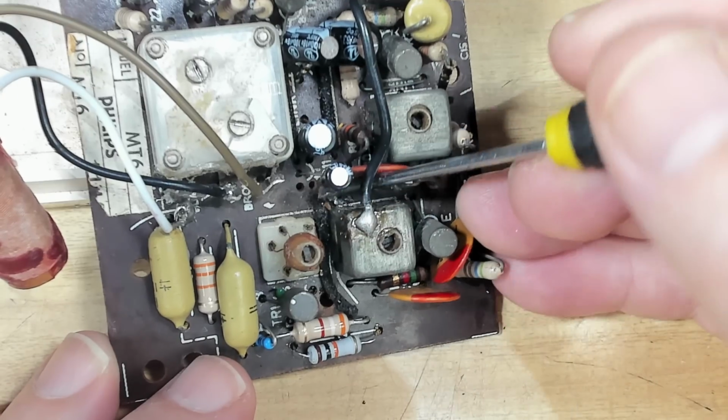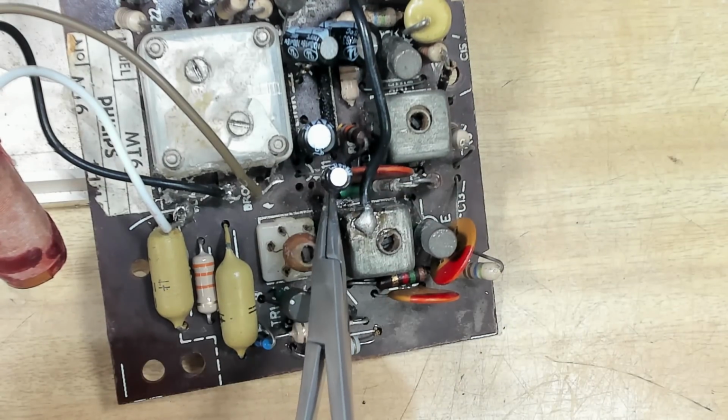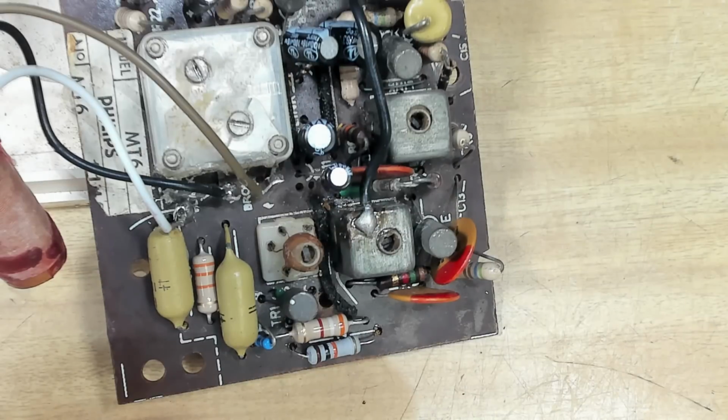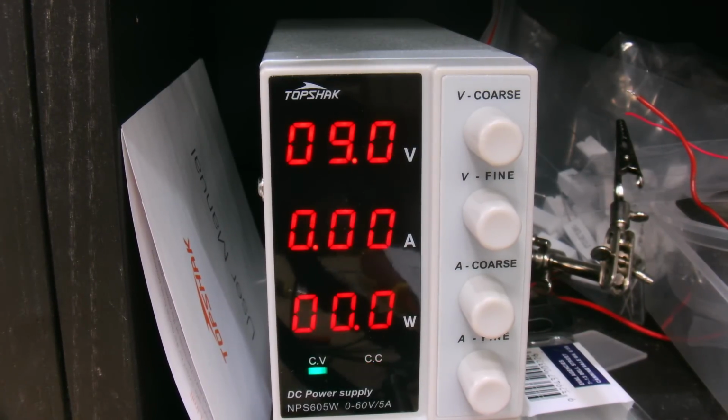There you go. If I've done that, I don't expect the radio is going to work. If that's been there since the get-go, I think the radio will work. I'll try it. We'll see what happens.